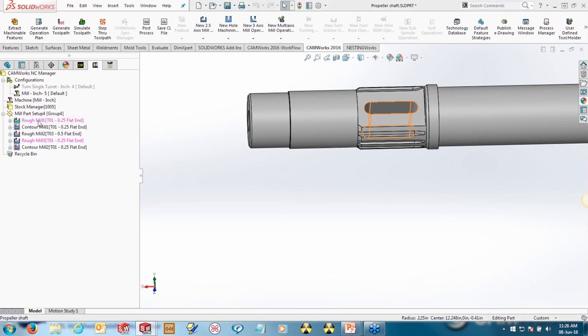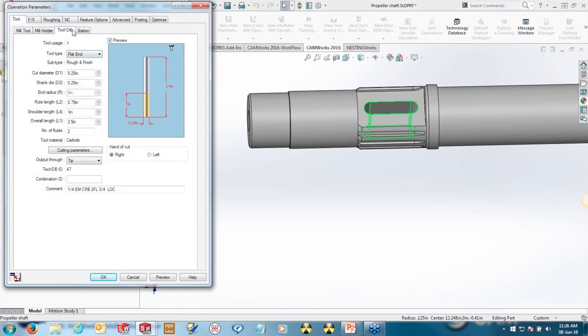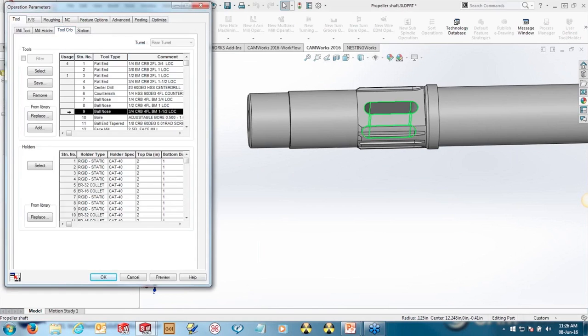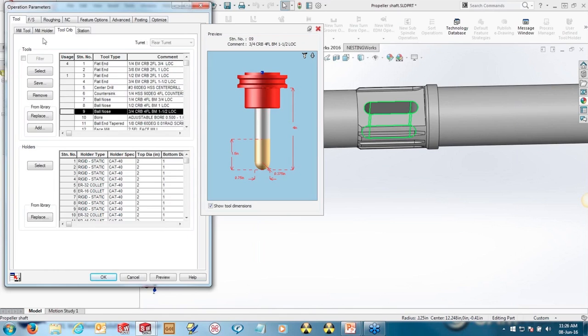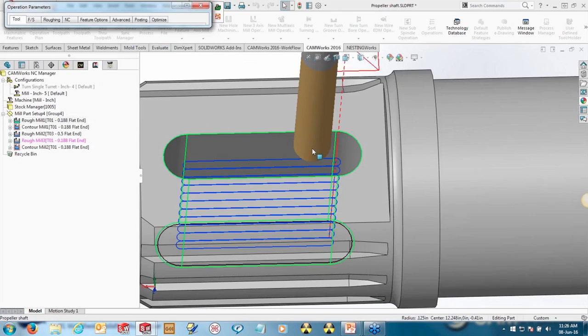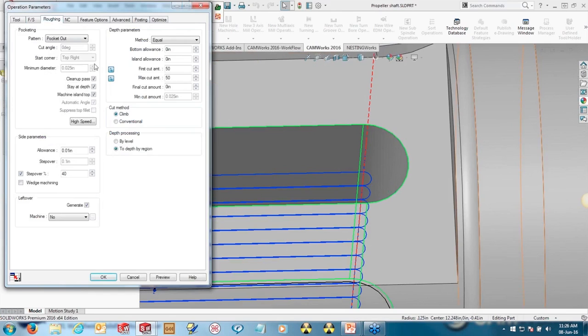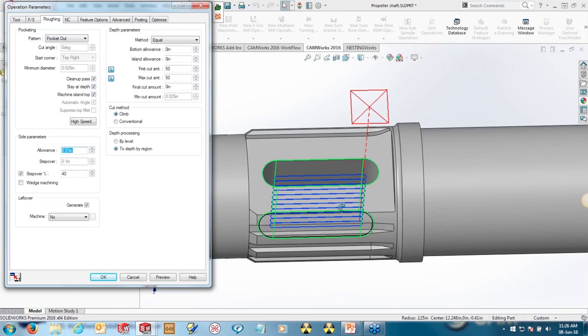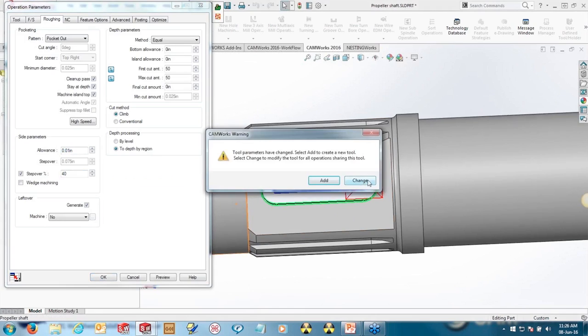So I know instantly that, hey, I might need to switch the tool size out, and I can access a tool crib here and switch it to a particular tool that I want. Or I can just say, hey, I want to use a 3/16 in here. We'll say, okay, use a 3/16 for this. Maybe change the tool comment down here as well, just on the fly. And now I can generate a roughing pass here with the allowances that we've left on the side of the pocket here, so the finishing pass can clear them away.